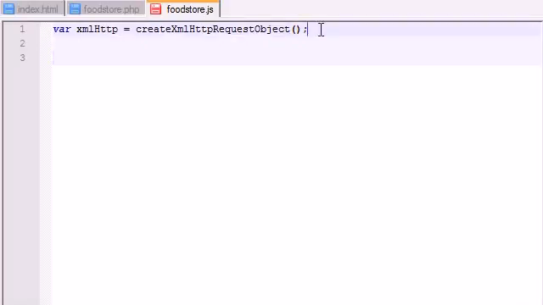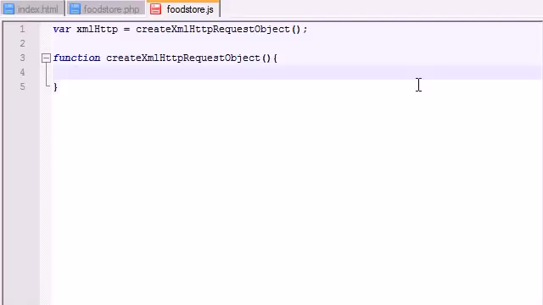First of all, why do we need this variable to hold this object? Well, the XMLHttpRequest object, which we're going to be getting in the function that we're going to be building, is the awesome object that allows you to communicate with the server without having to refresh the page. So this is basically the most important object in AJAX. So let's go ahead and create a function, and it's not going to take any parameters. The job of this function is to get this object and store it in this variable right here.